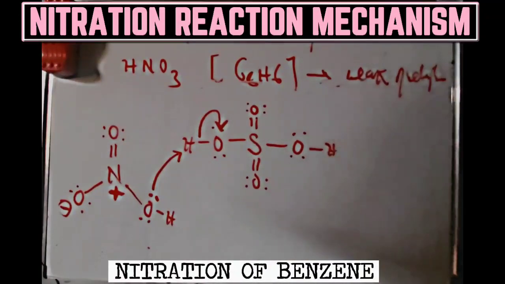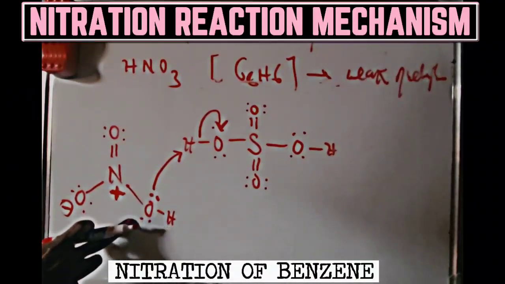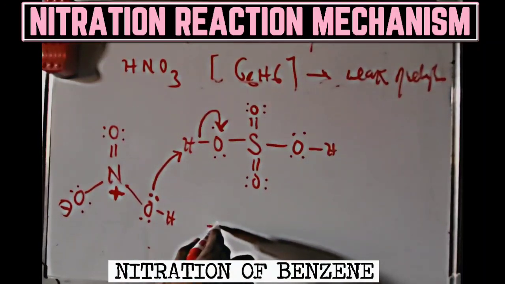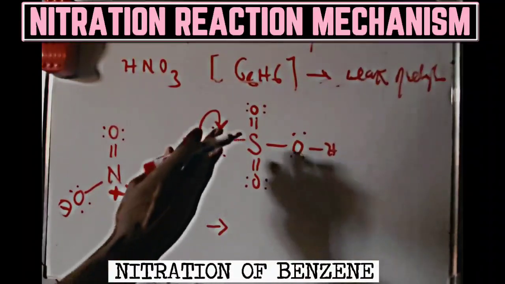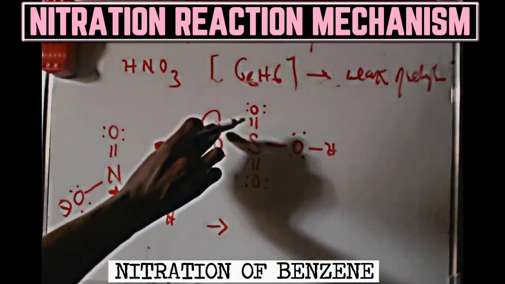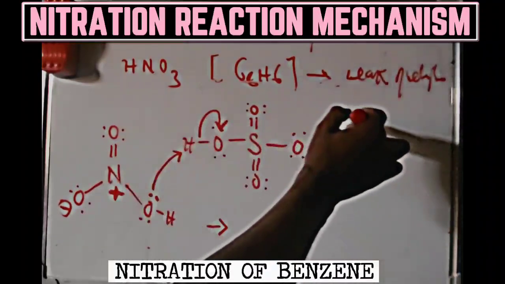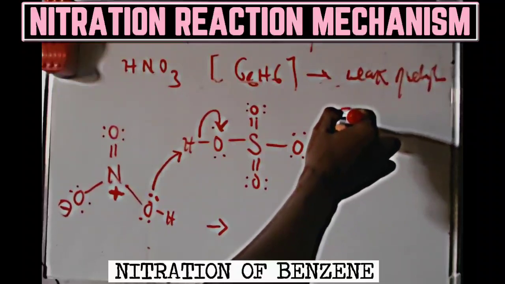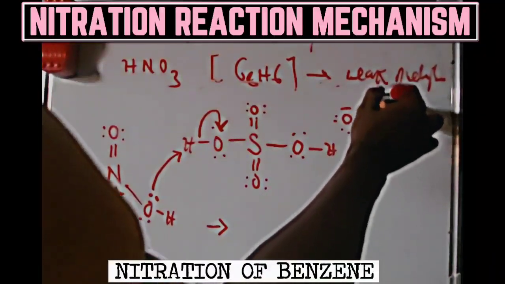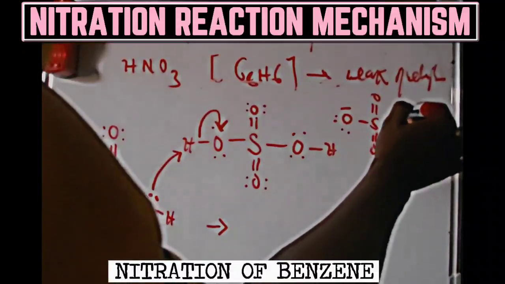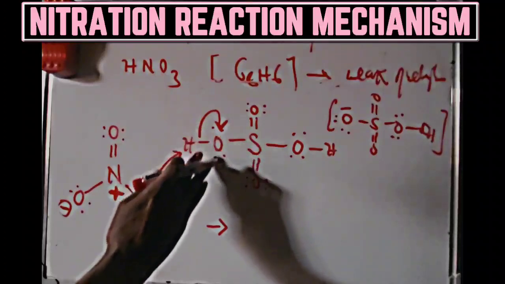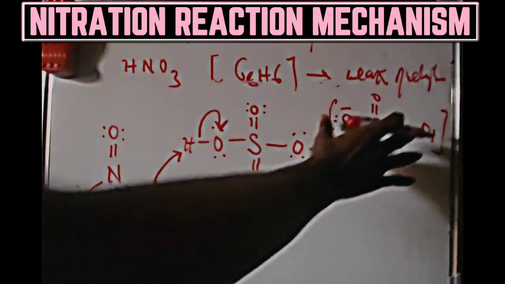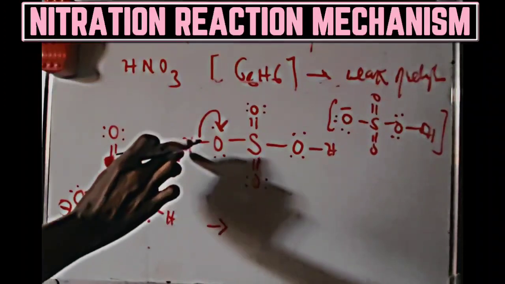Okay, can you see that? So once it picks it up, there's going to be a partial positive charge here. Now let me draw it just for a little clarity. Once this reaction happens, first off, here is cut out, so we're going to have a net negative charge here for oxygen. So we're going to have this sulfur. Once hydrogen has been abstracted, this is here, and then oxygen is going to pick up the proton.